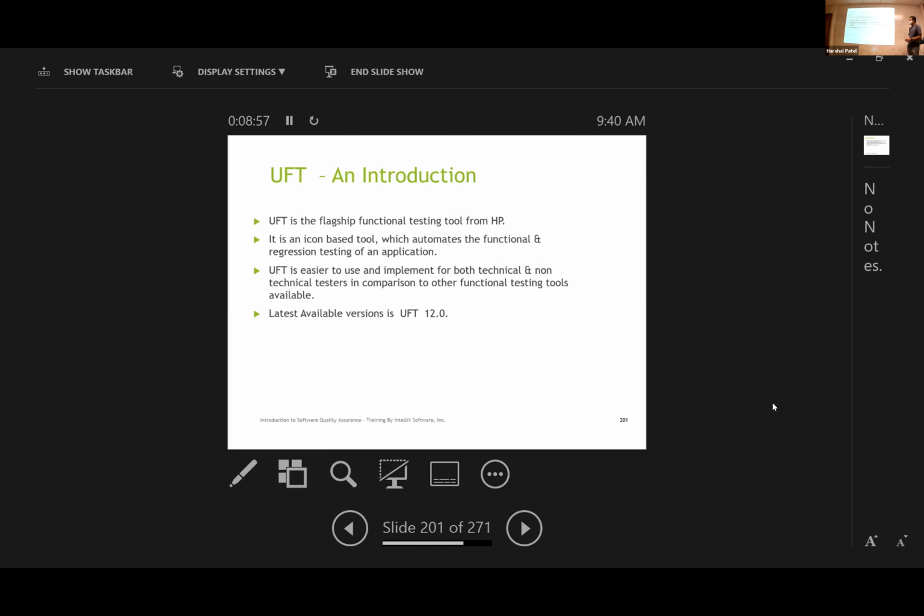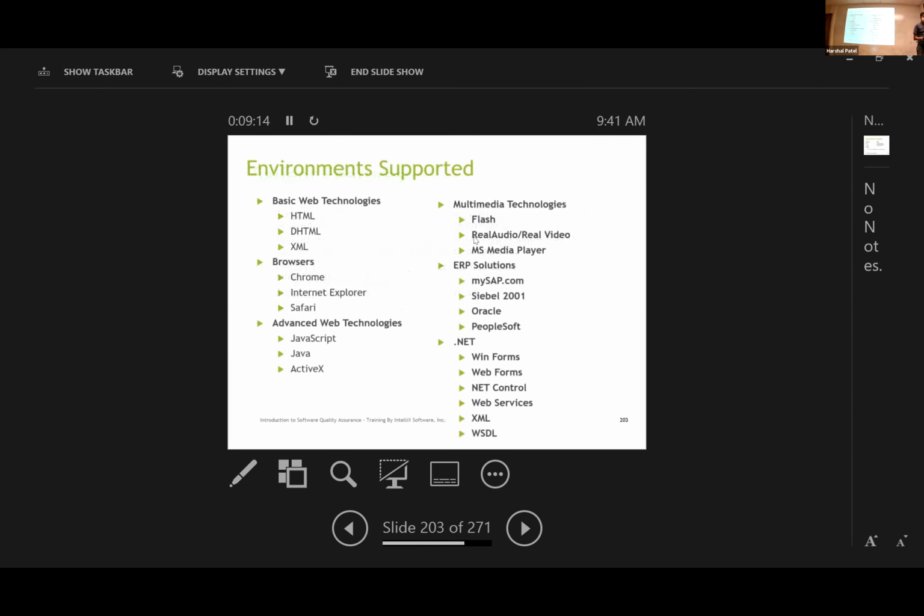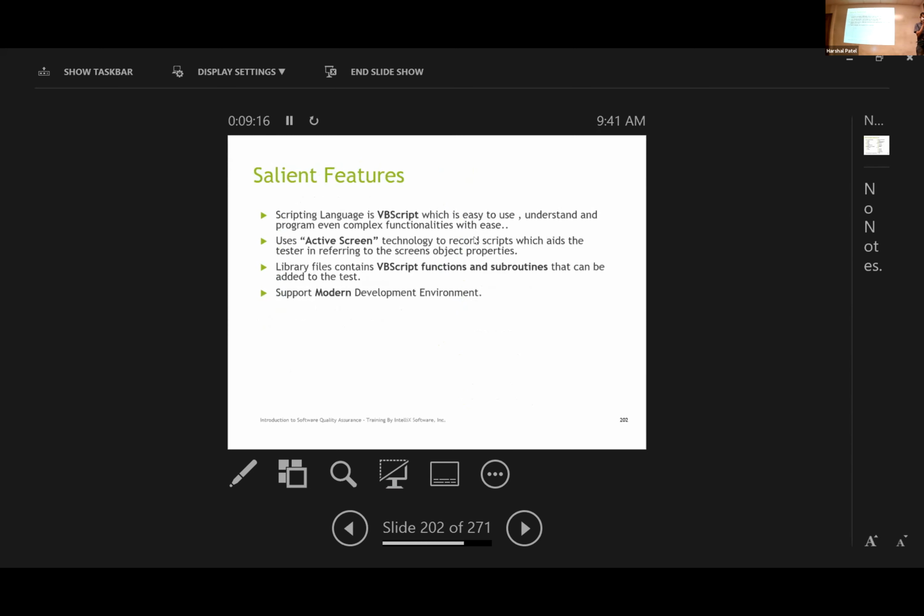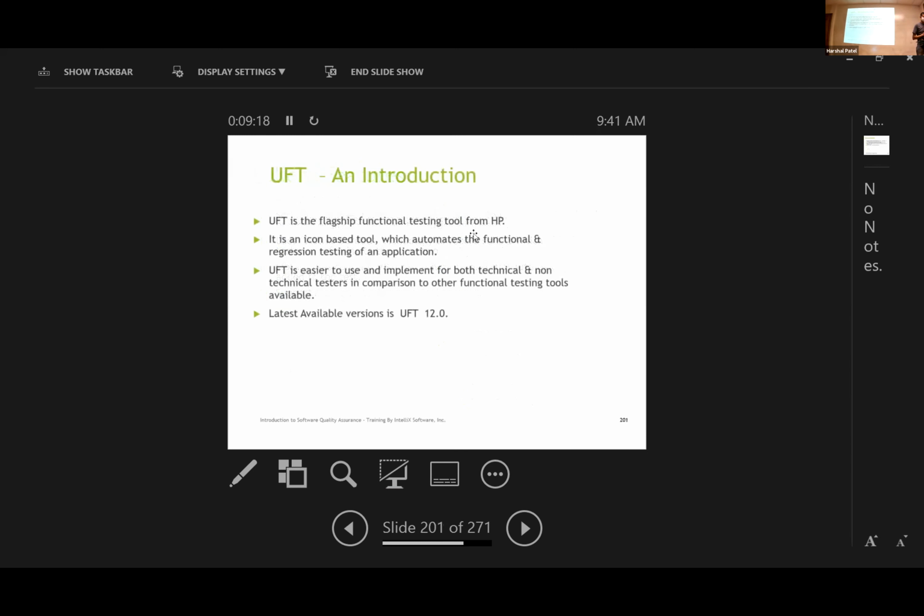Now, as I said, the UFT is a tool from Micro Focus, used to be HP. And it's used to automate the functional and regression testing, basic regression test.